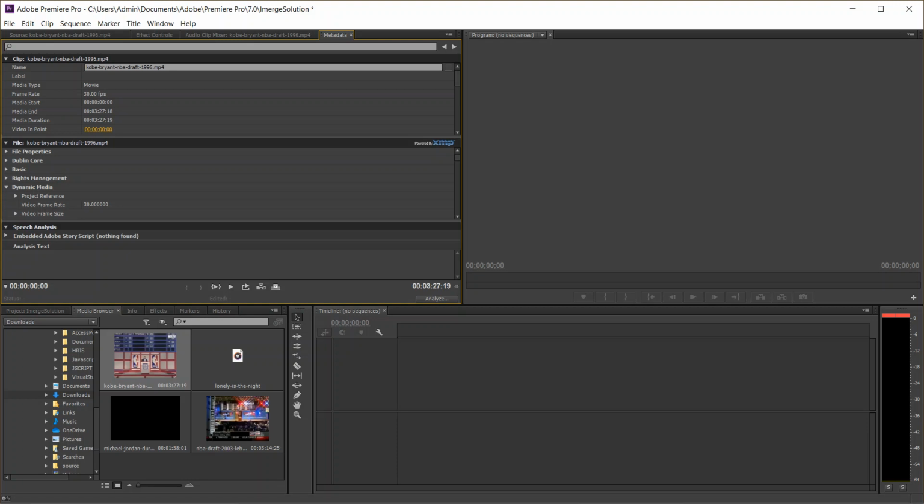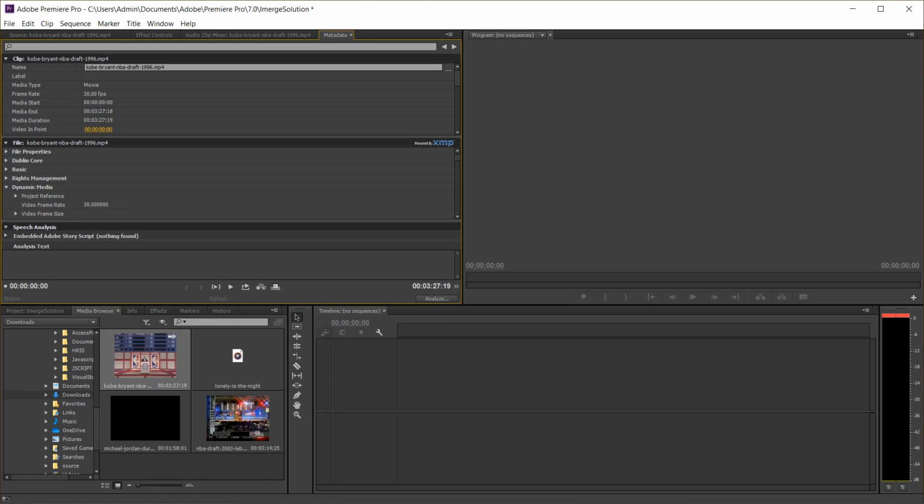Metadata can also include additional information such as location, director, you could name your director there, scene shots, and many more. The metadata panel allows you to edit and view these properties. You can use them to organize and sort your files or share with other applications.